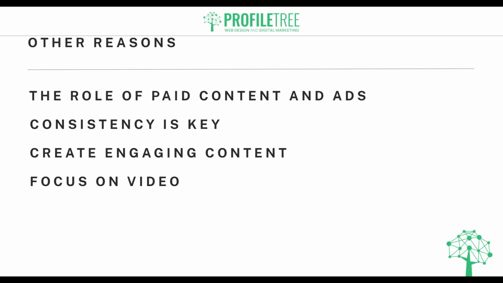Another one, and our last one, which is to focus on video. Video content, especially live videos, tends to rank higher in most algorithms. Make sure that the video is a core part of your strategy. Now, just a couple of ones there that's not been mentioned. Use hashtags and keywords. So optimize your content with relevant hashtags and keywords. This makes it easier for your post to be discovered by new audiences.